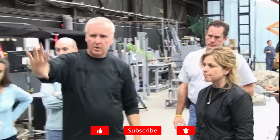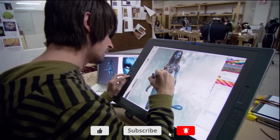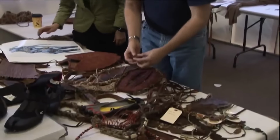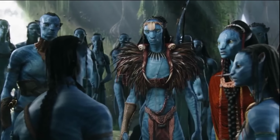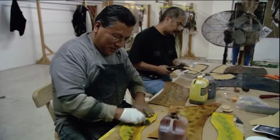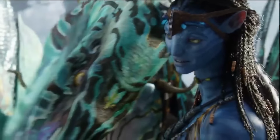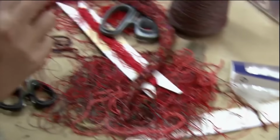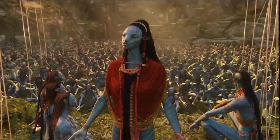What Jim wanted to portray in the Na'vi people is actually a tribal look that was unique, yet tribal and soft and beautiful, organic, reflecting the kind of philosophy that the Na'vi people live, which is very utopic and happy. We look at all the major ethnic, tribal parts of the world, Africa, Mexico, Mesoamerica, Indonesia, Maori, many tribal parts of the world. What we tried to do with the costumes is that if you look at these pieces, and maybe it's only a tiny little neckband or a single strand of something, but when you look at each thing, they are so intricately woven. There's leather and fiber and seeds and beadings and pine cone pieces and all sorts of things put together to make a very, very complex object.